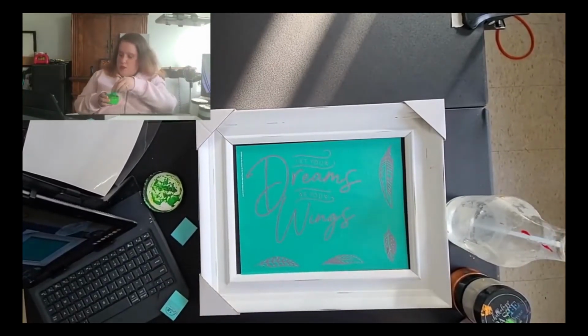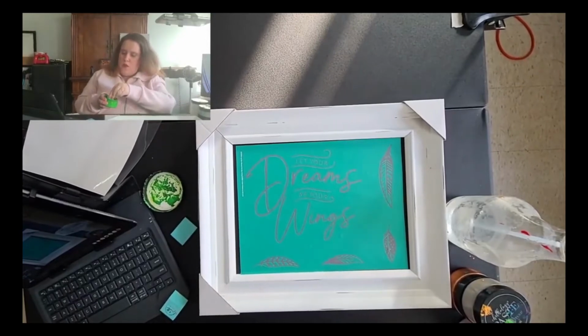Again, you want to make this as creamy as you can. You don't want it watery, but you want it nice and creamy. And I'm going to do just the leaves in the green.